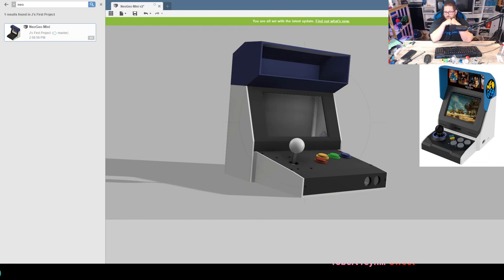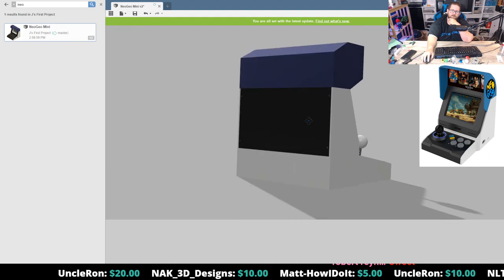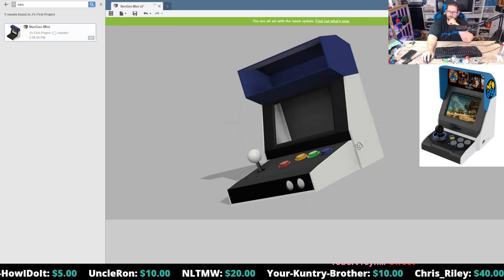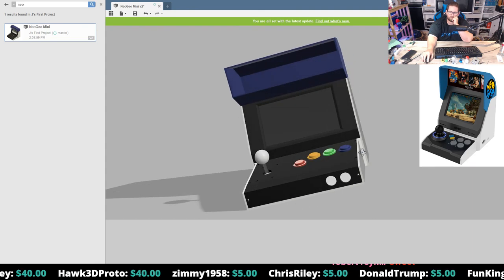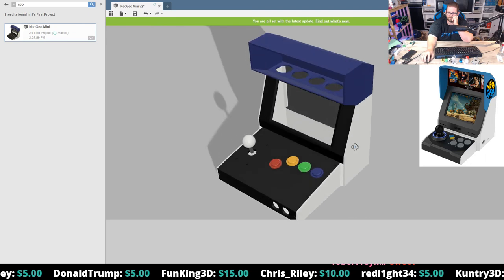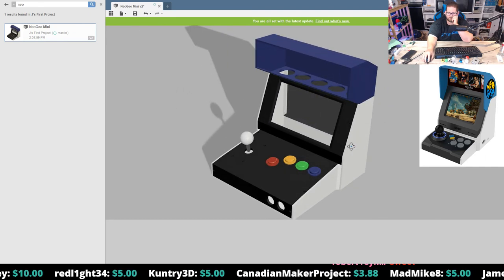So in phase two, I'm going to have to add mounts for the speakers. I'm going to have to add some holes and ventilate the back. What else? I'm going to be adding a port here that'll have two USB ports so that you can connect to it externally. I'm tempted to smooth out some of the edges on this, but honestly, the original design was so blocky that if I'm trying to keep the original feel, I think I got to leave the harder lines on it.